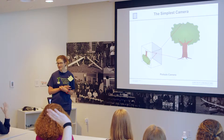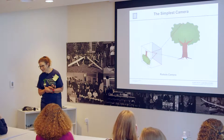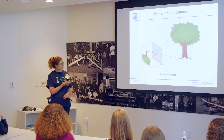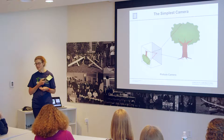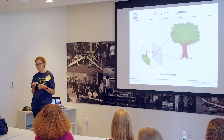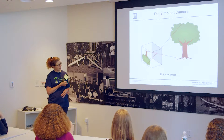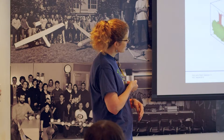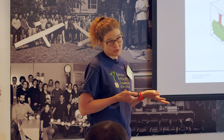Has anyone ever heard of or built a pinhole camera? The basic idea is a tiny hole in a dark box — there's not even a lens. That tiny hole is the first half of what you need: something to collect the light. The problem is you can't collect much light, but light from a particular point can only reach a very specific point on the inside of the box. The back surface of the box is your image plane. Very, very primitive.